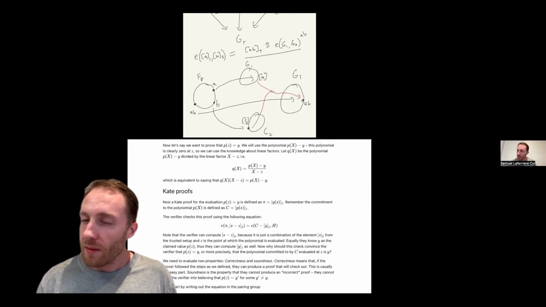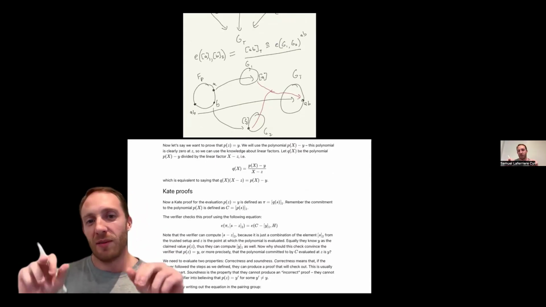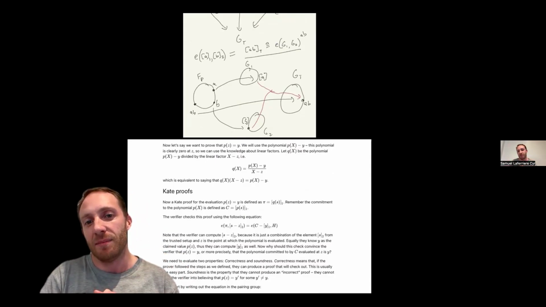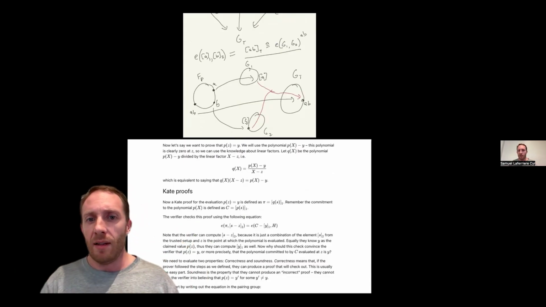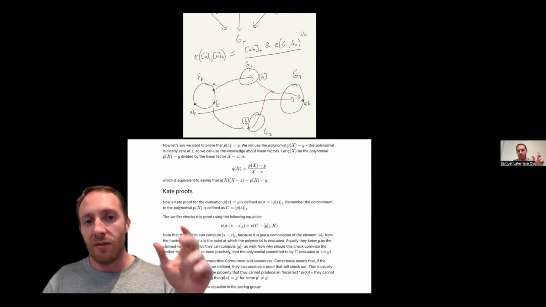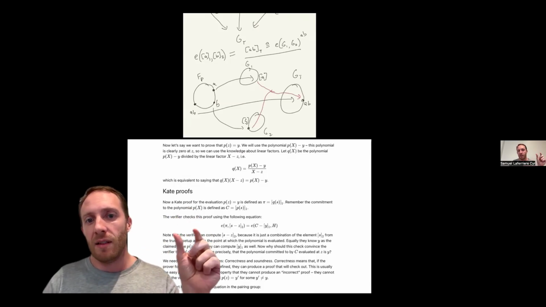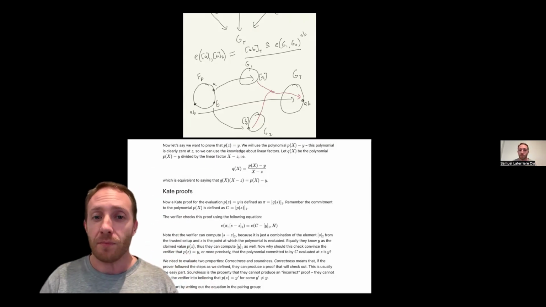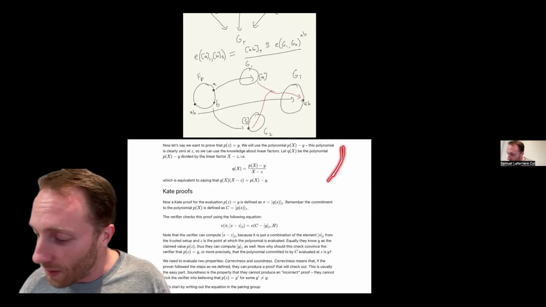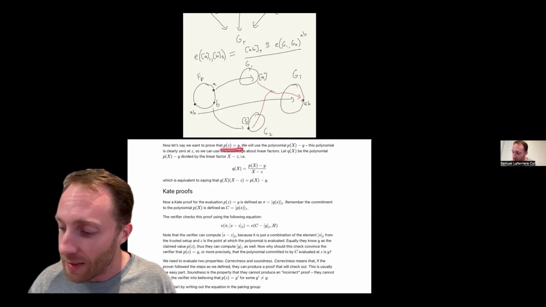So now I've explained why we say that the pairing gives you multiplication abilities in some sense. Actually, what it's going to give us is the ability to verify a multiplication in the field, and that's going to give us these proofs. Okay, so this is the meat of the argument. Now let's say we want to prove that P(Z) is equal to Y.